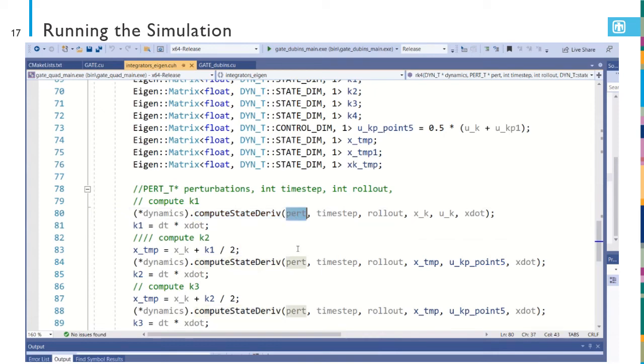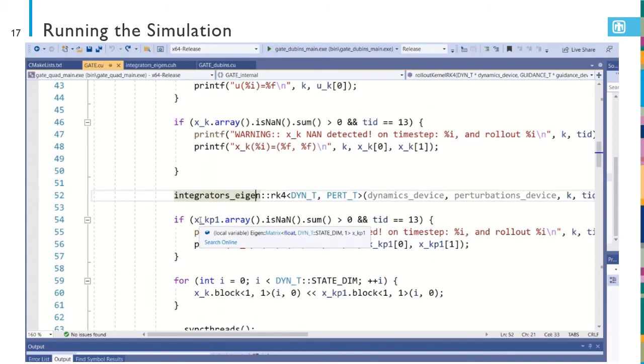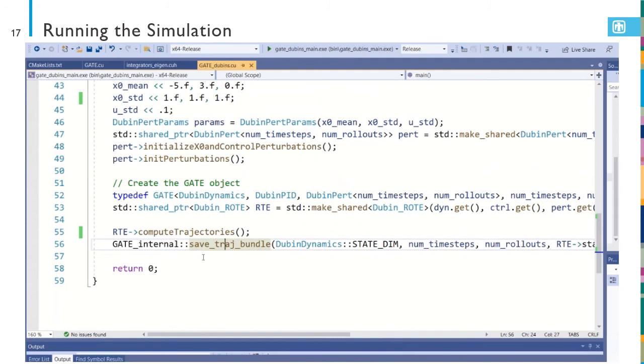Notice that we pass it the perturbations in case we want to perturb anything in the perturbations class. Basically, after all the parallel simulations are run in gate.cu, we can save our trajectories.